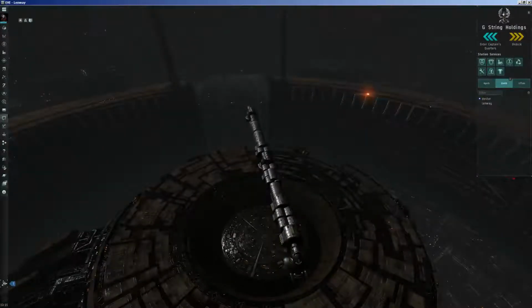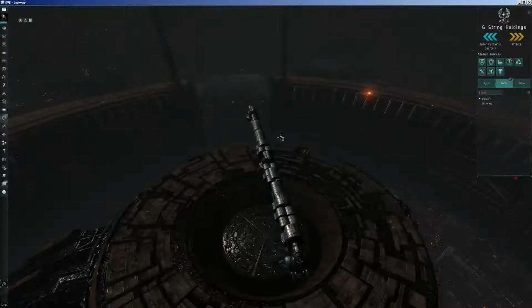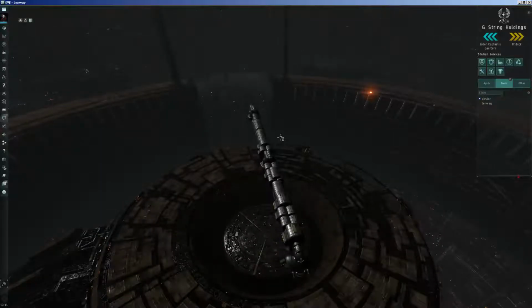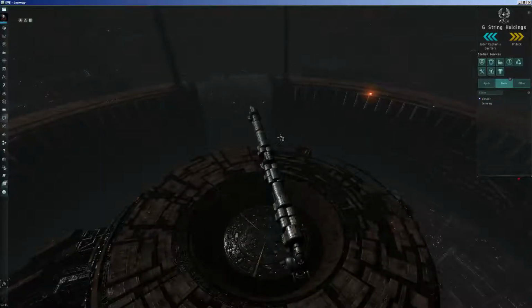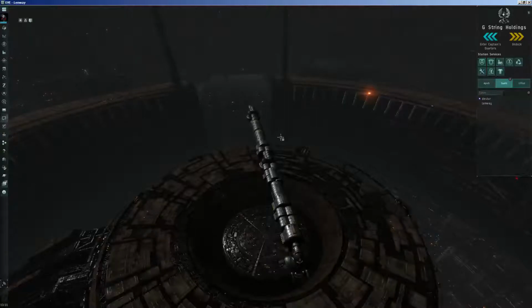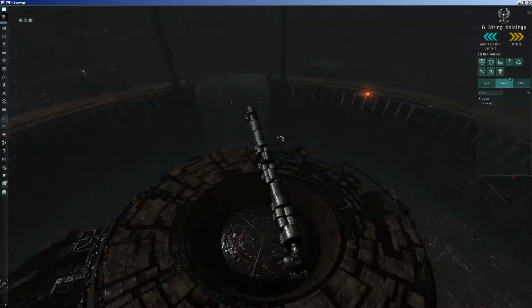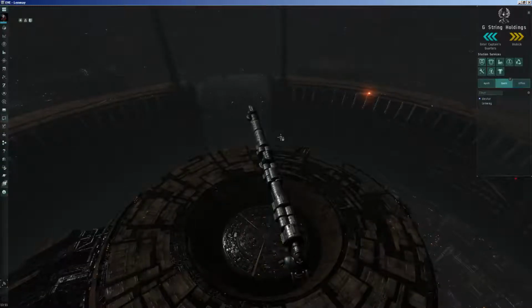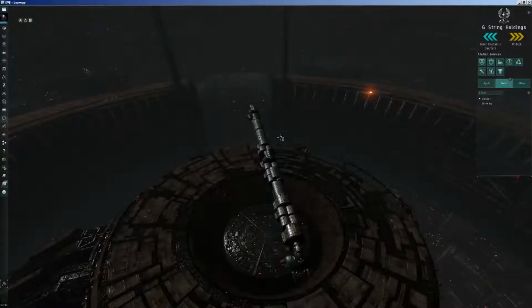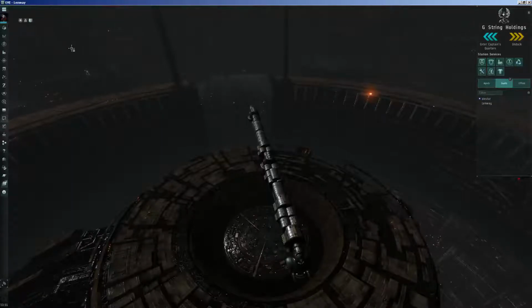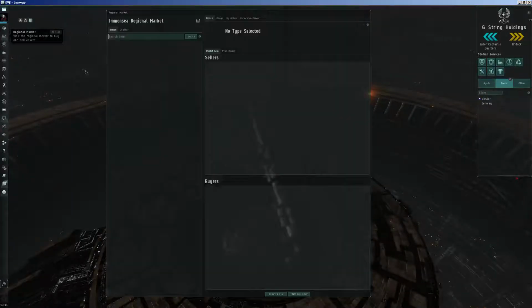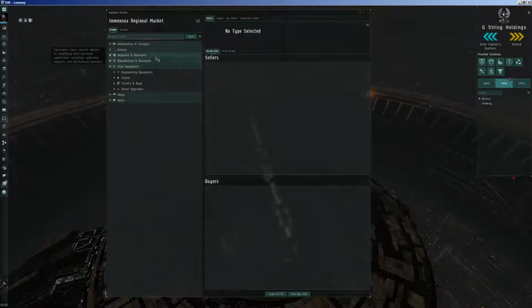Now the other thing to take into consideration as well is you will pay NPC tax in HiSec, and that's a static 10%. There is another skill that will reduce that ever so slightly. Just can't remember the name of it.